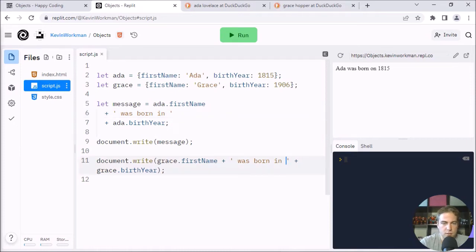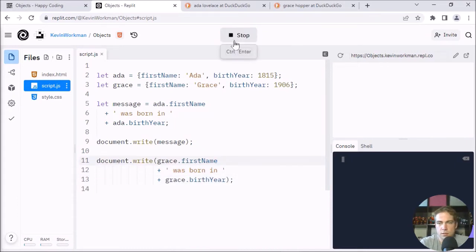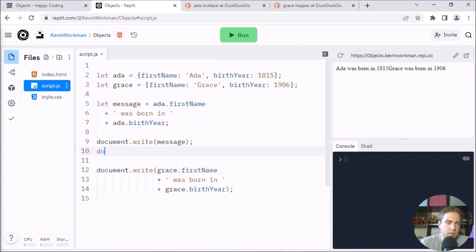Add some spaces, maybe some white space. Good enough. Okay, so now I'm going to run this and see what happens. And right, of course, okay. The exact output doesn't really matter to me, but I guess I'll put it on a new line just to make it a little easier to read.